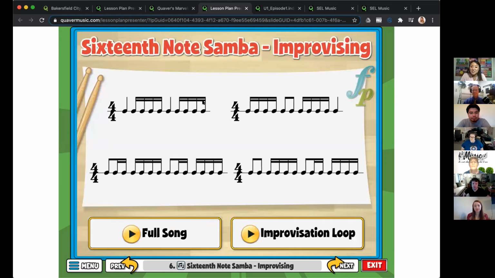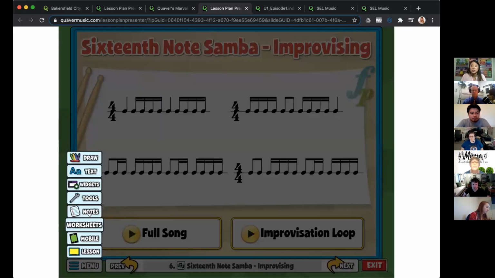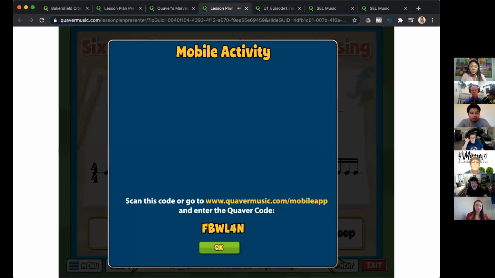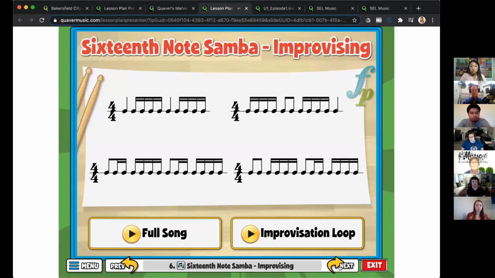We have some more activities like this that you can assign your students, and maybe the direction or the video direction that you leave them is that they have to come up with their own phrases underneath the examples, or maybe they find an instrument in their home and they play through the 4 examples, or show them how to improvise on a song using these 4 examples. Again, it's really autonomous to how you want to do each activity, but if you do need some help of what was the intention behind the creation of the screen, you can click on notes here. And this one is mobile capable again, so if you want students to just participate with you, you can click on that QR code and have some fun with that draw and text tool.